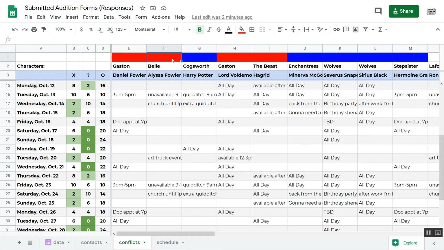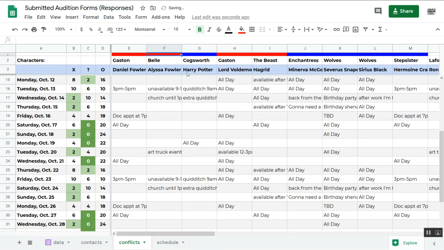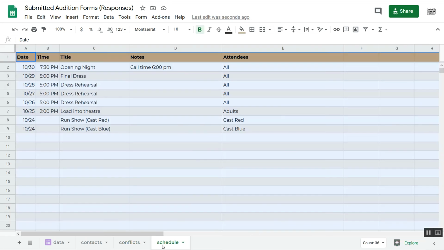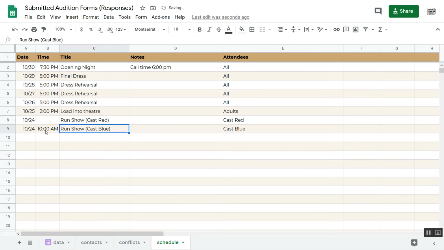So that's all kind of a soapbox. Let me make this first row just a little smaller since it's just color coding at the top. We don't really need it to be big. But anyway, back to our October 24th rehearsal. It sounds like we have some folks, I think I made most of those folks red cast, so we'll say red cast needs to be in late afternoon and blue cast needs to be before 4 o'clock. So let's flip back to the schedule and we'll say that the blue cast is going to be a, we'll say, 10 o'clock a.m. rehearsal, and then for the red cast it's going to be a 5 o'clock p.m. rehearsal.